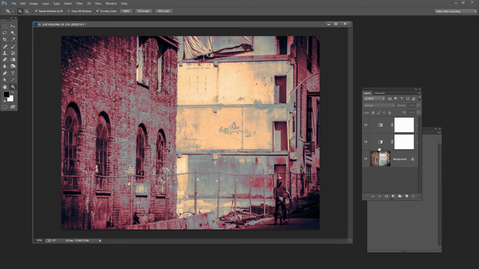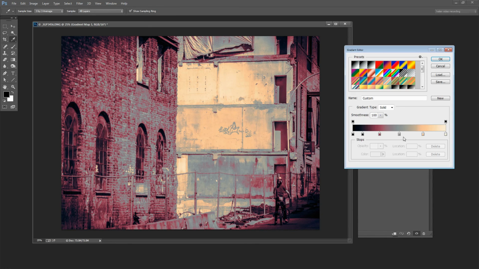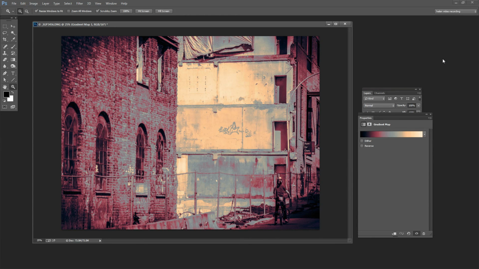So I think that you'll find you can get some really interesting effects to your image really, really quickly using the gradient map feature in Photoshop. And of course, if you're applying it as an adjustment layer, as we're doing here, you can come in and select different gradient maps from the collection that you have, but also adjust the gradient maps themselves so that they work more effectively for the image that you're working with.